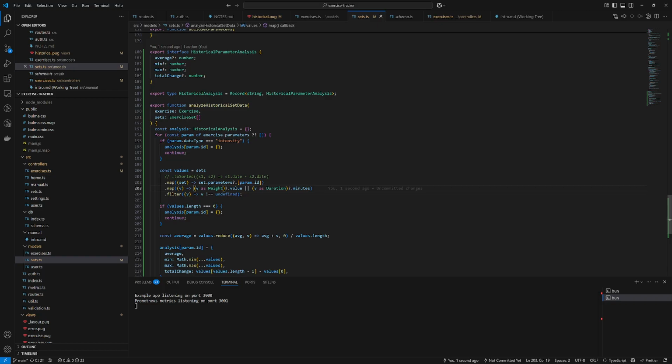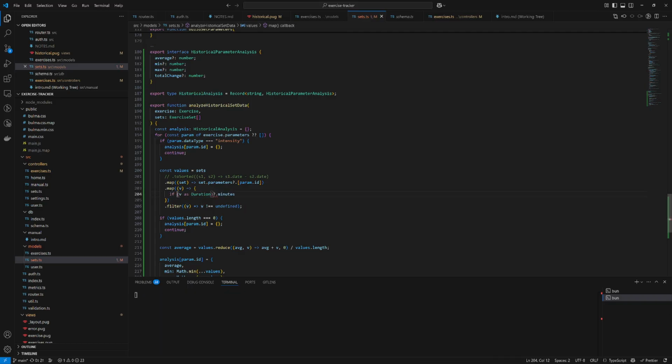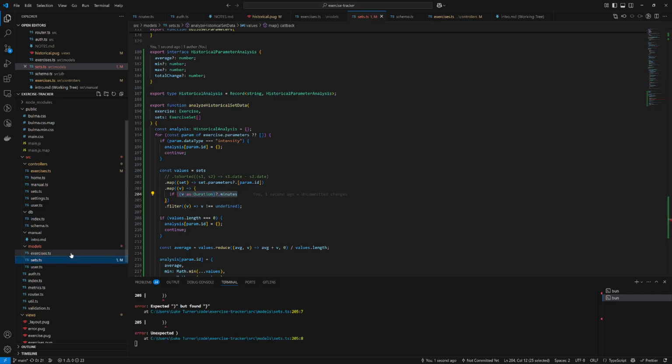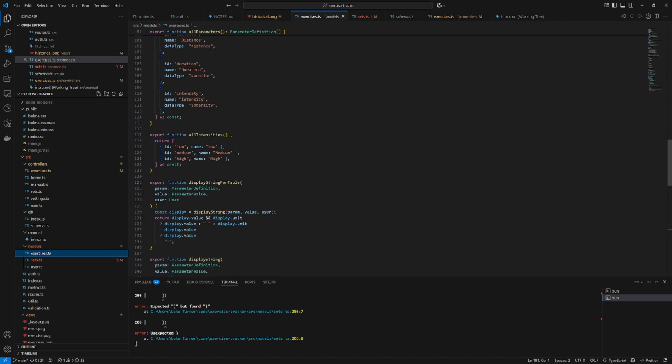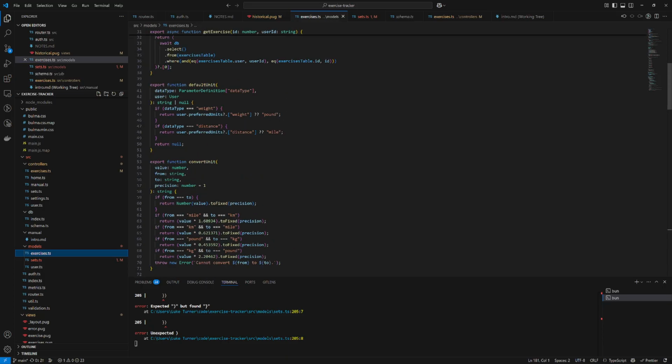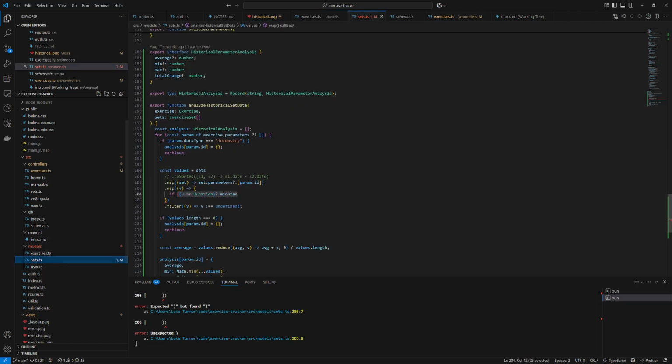I might make this more of an actual function here instead of just an expression, allow it to have multiple statements in it. So we could say like if... what's the best way to do this? I feel like I'm kind of rewriting some of these functions or reusing some of this logic, but that's okay. We can fix that later.